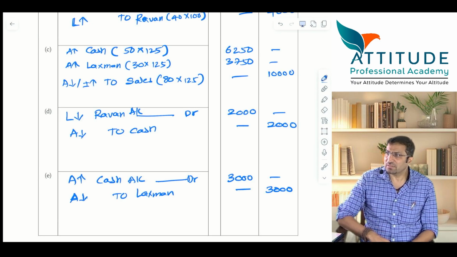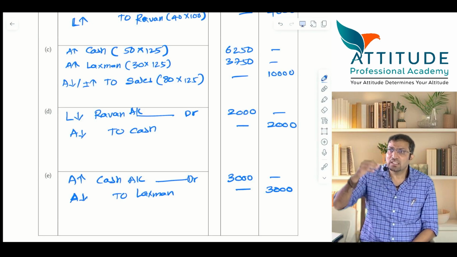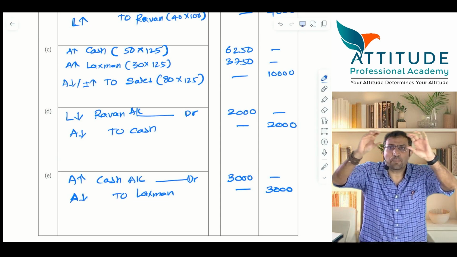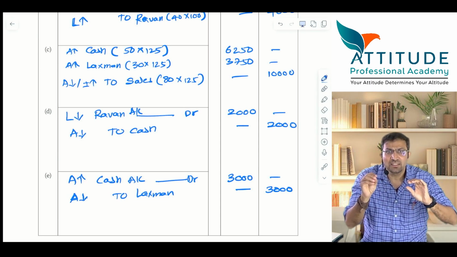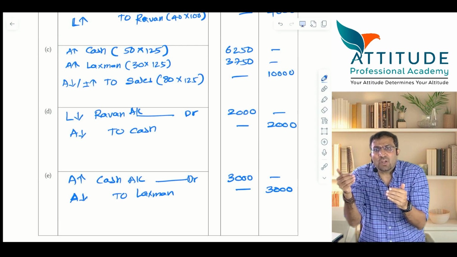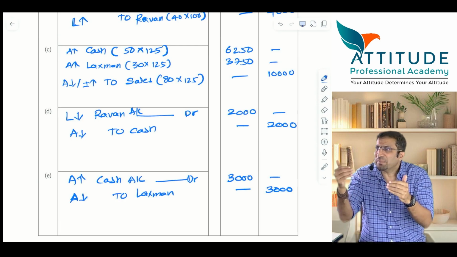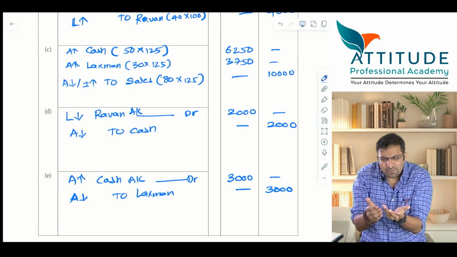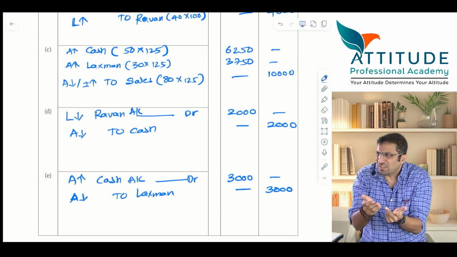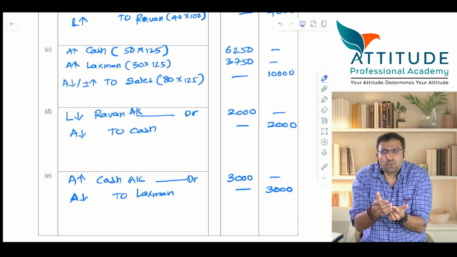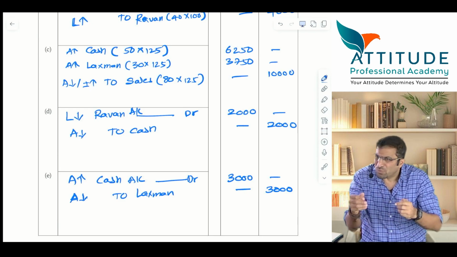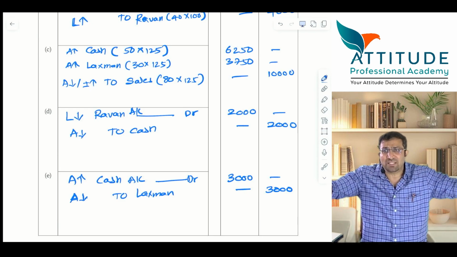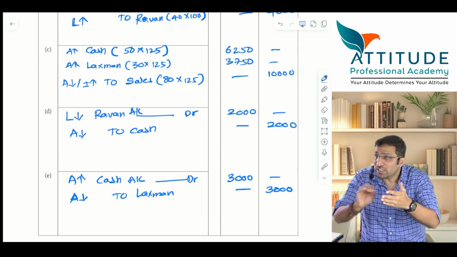I'll give an example here. Very simple. Hear it carefully. Suppose I pass journal entries where every month I am paying, hello, please concentrate here. Every month I am paying electricity expenses. Okay, every month I pay electricity. First month 2000, second month 3000, third month around 4000, fourth month 3000 again, then 2000, 1000. Aisa karke I have paid for 12 months. How many months? And I have passed only the journal entries.